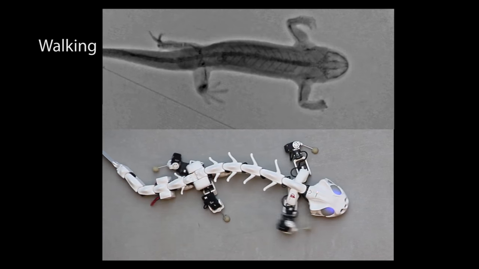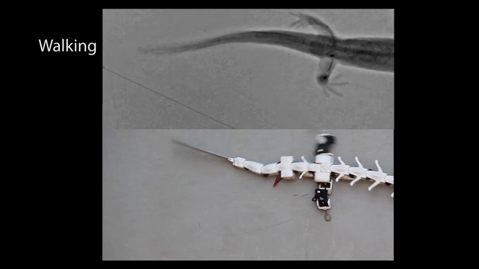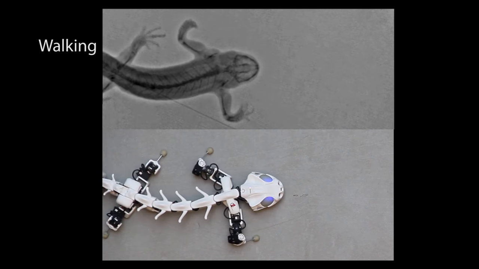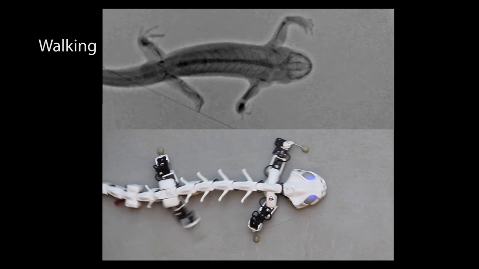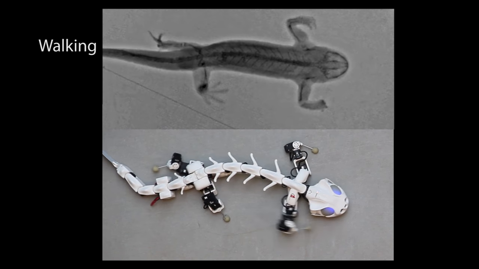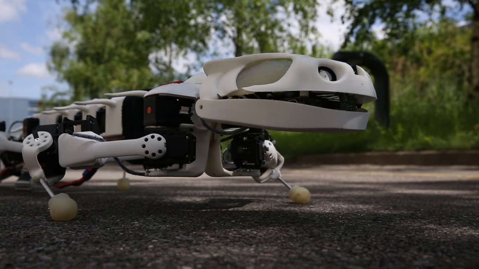We are interested in animal locomotion and would like to make robots to study animal locomotion. Animal locomotion is a very interesting interplay between the body, the spinal cord and the environment. But to understand this interaction we really need a body and that's where the robot is a key tool.